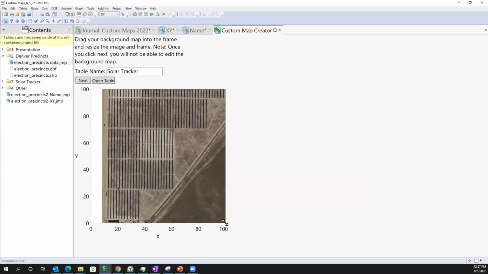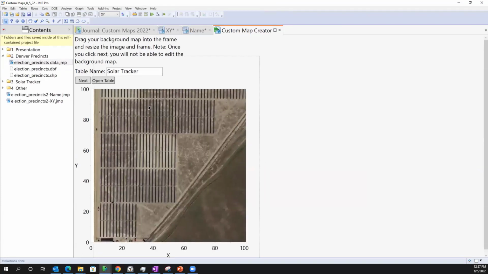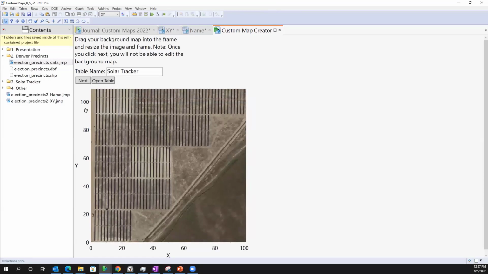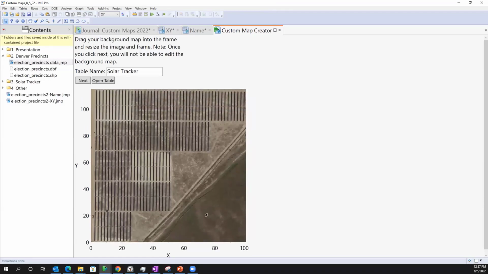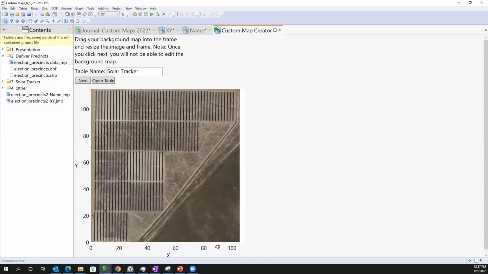Now, once it's in there, we can move this around. Okay, I'm lining up this lower corner here first, and then I'm going to click and drag to try to get my whole picture in here and somewhat square.